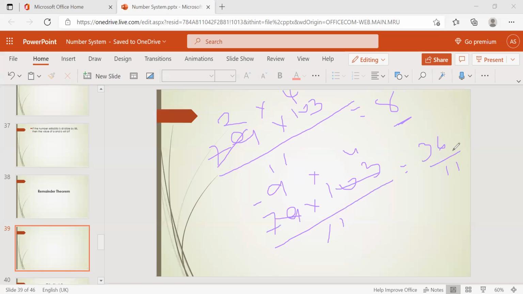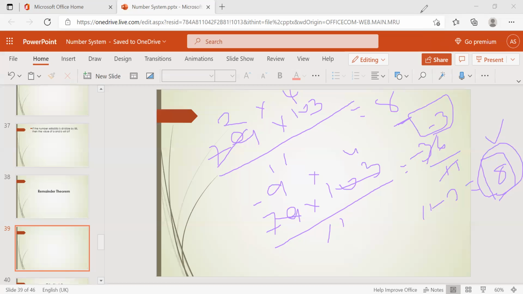Then 36 by 11 is nothing but, 36, you can take 11 times 3, right? So it is nothing but minus 3. So 11 minus 3, you get 8. Again the remainder. So you have to observe that the remainder will be the same for multiplication, addition, and the negative and positive remainder. Finally, we have to write the positive remainder only, not the negative remainder. The negative remainder is only to make the calculation simple, right? So the remainder is not going to change at any time. Okay, is it clear?